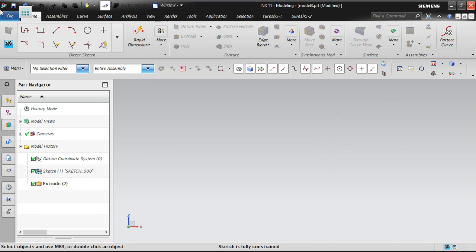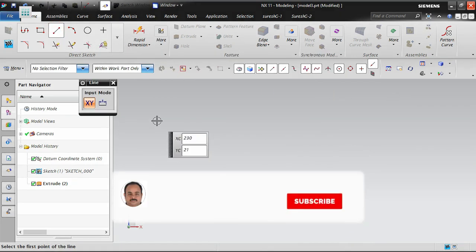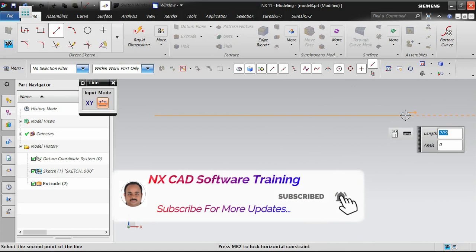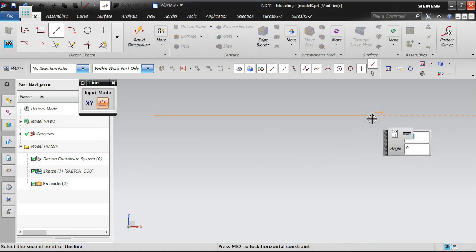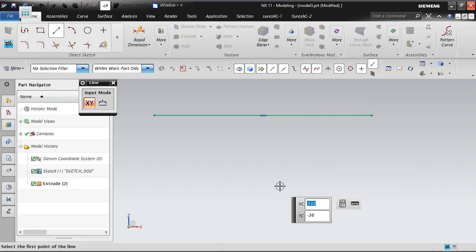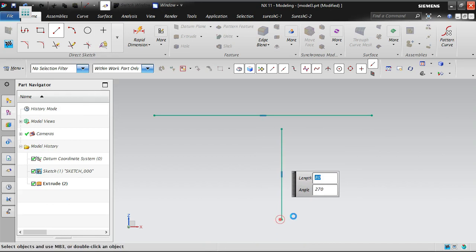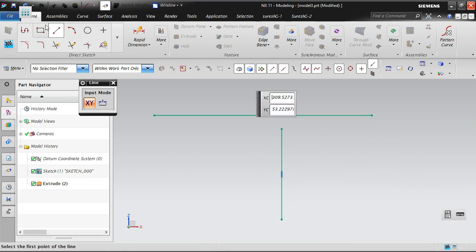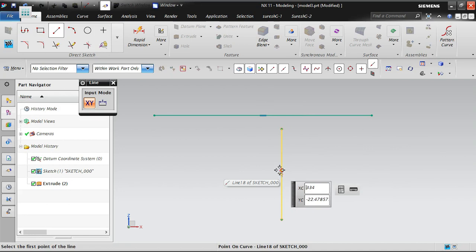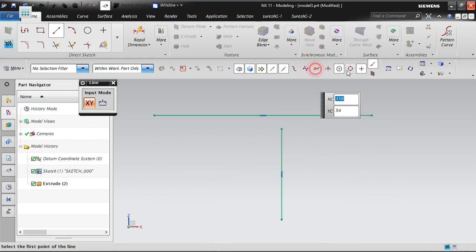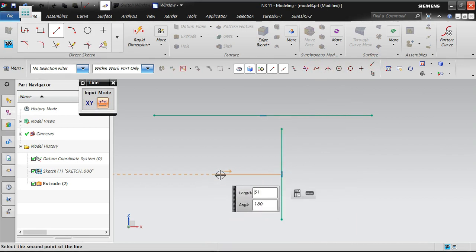Here you can see it enables inferred constraints during curve construction. That means, suppose I'm going to create one line, now I'm creating it in a horizontal manner. By default it will take a horizontal constraint. See here, we are not applying any constraint from our end. By default it took a horizontal constraint. Now I'm going to create one vertical line, and it is created as vertical. Suppose I am creating a line from the middle of this object. Let us see what kind of constraint it takes.